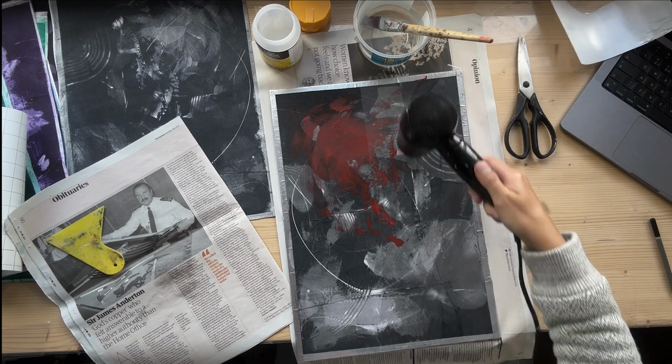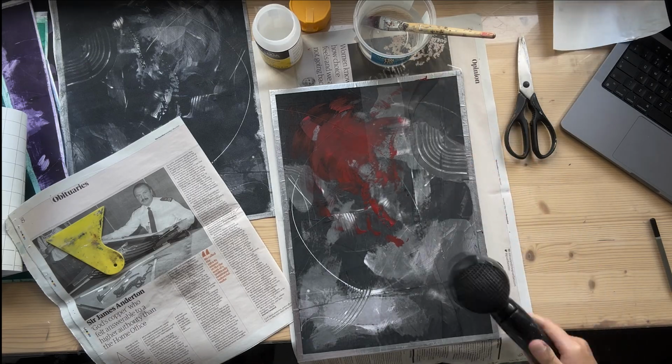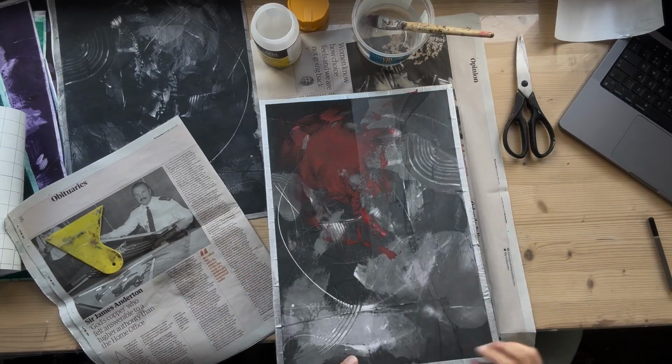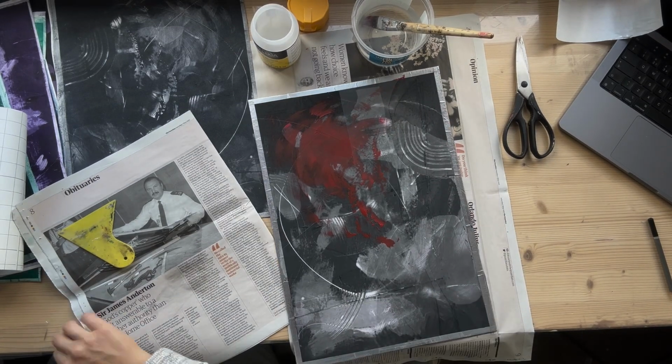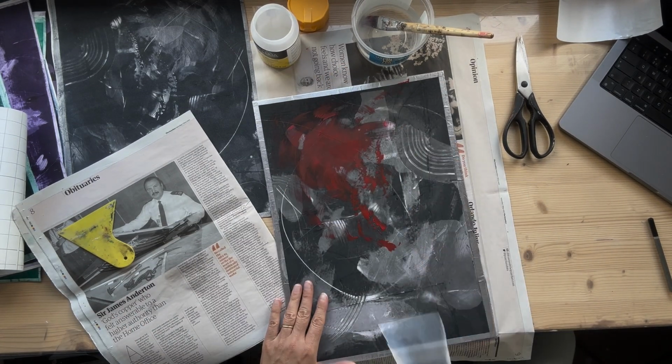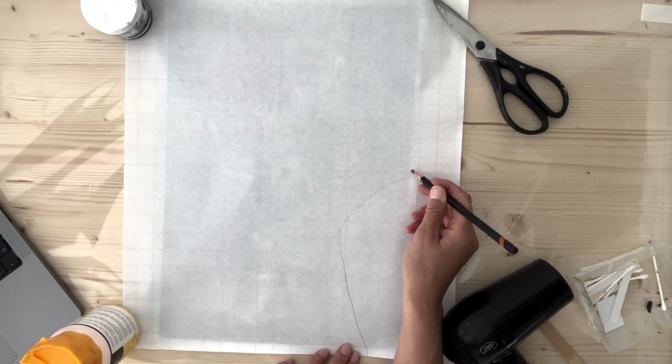But really, I'm scraping it off because I want to have some transparency. I don't want the layer of the media to be too thick. I want some of the design to show through. So after I'm happy that it's dry, I'm just going to peel off the Friskit tape, and I've kept the Friskit tape.